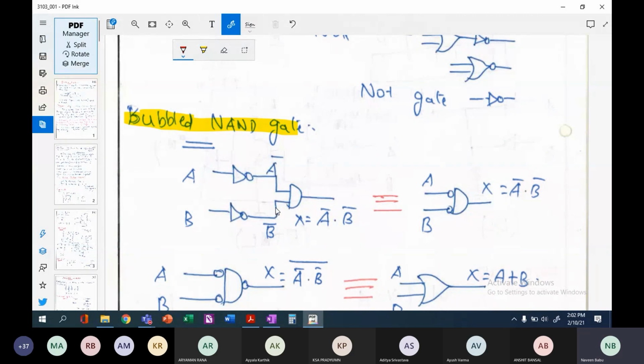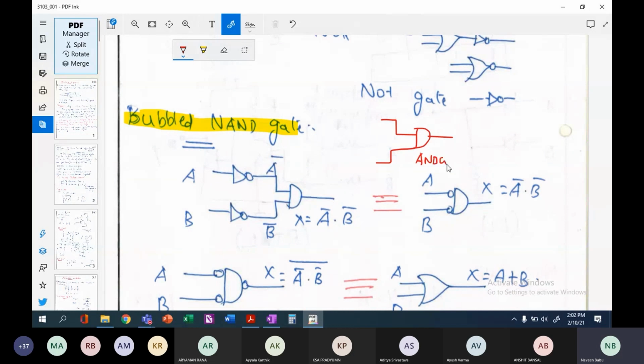Before that, let us first have an AND gate now, as mentioned here. Let us first have an AND gate. Obviously, this is going to have two inputs, right? So it will have two inputs. So this is an AND gate.